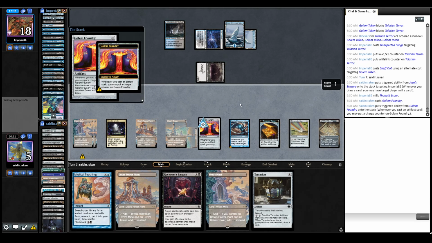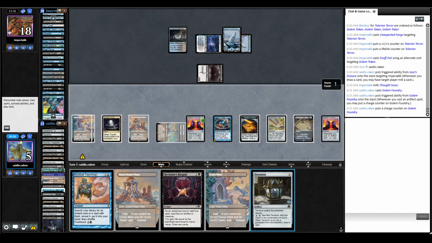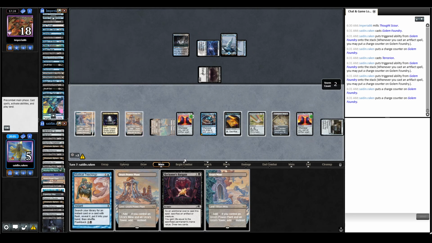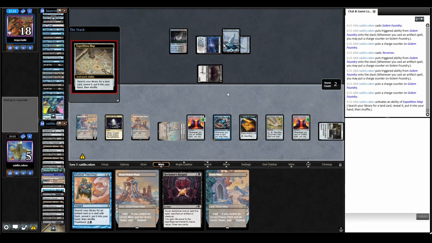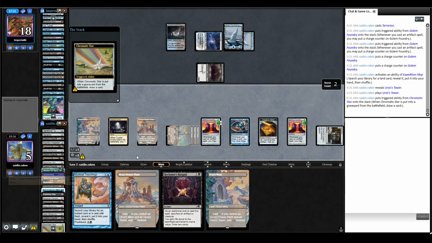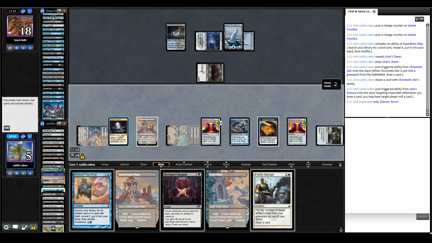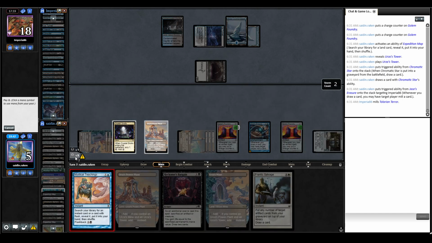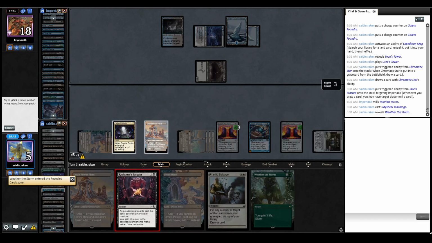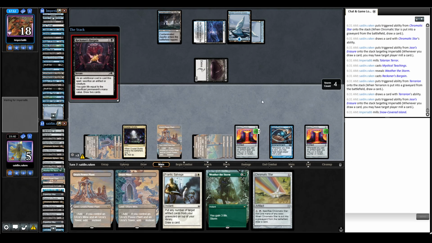Cast Golem Foundry. This would eat a counterspell if they have it, allowing us to cast Teachings into Weather the Storm. Mine. So I'm probably going to crack for Tower here. The Tower. Black. Bargain. Well, let's cast Teachings first. Weather. Yes, go ahead and mill. Mill.